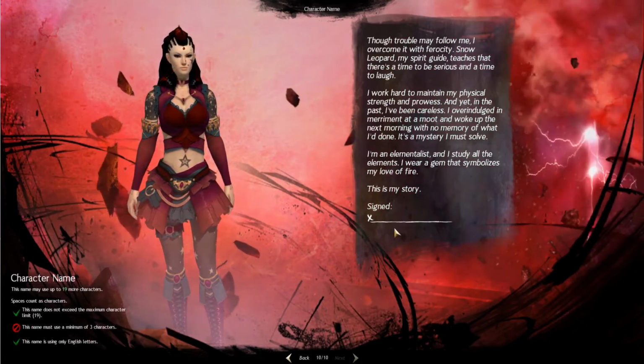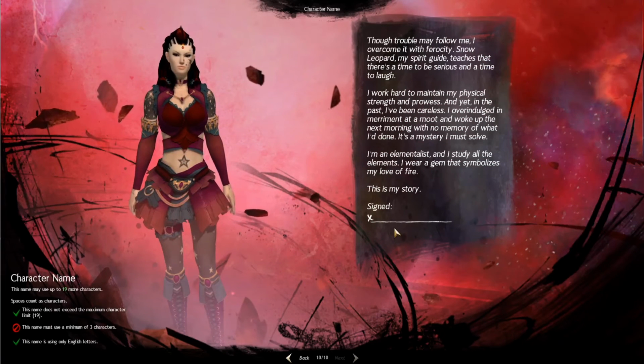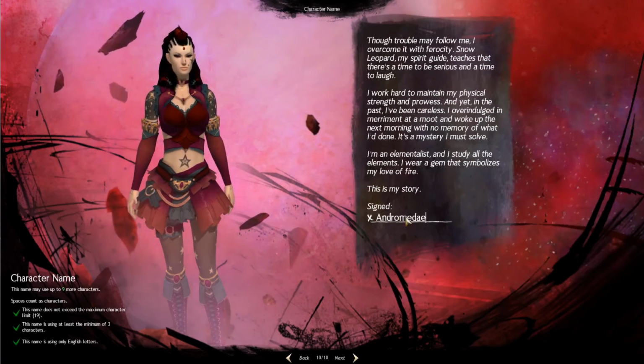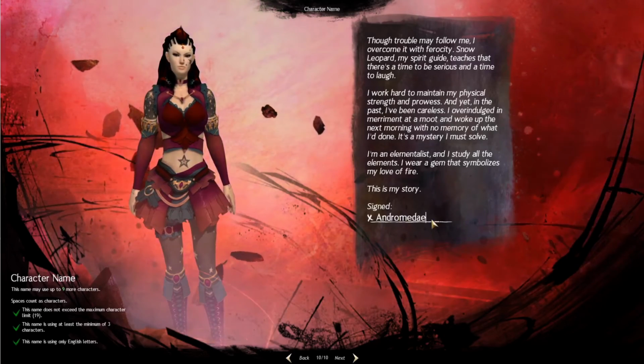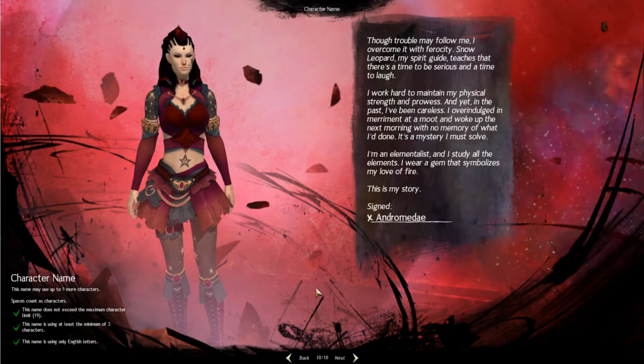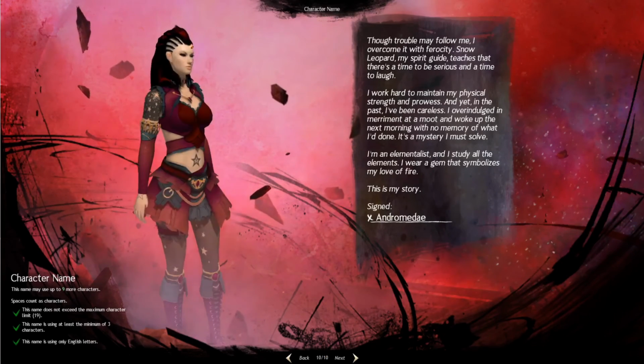And here we get to sign our name. She is Andromeda, or Andromeda. Obviously Andromeda is taken. That's when you just add a letter to the end of it. And that is it. That is our character. We are ready to go.